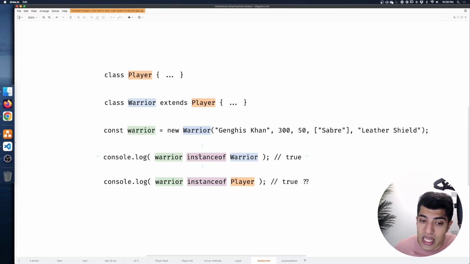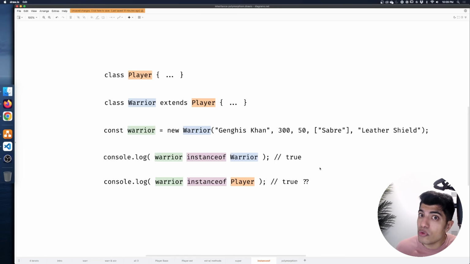That operator is called instanceof. That's why I keep referring to these objects that we create from these classes using their constructor functions as instances, because that's what they are. So we can do something like this. Once we've constructed our warrior instance, we can ask if that warrior is an instance of the warrior class, and we would get true or false from this keyword.